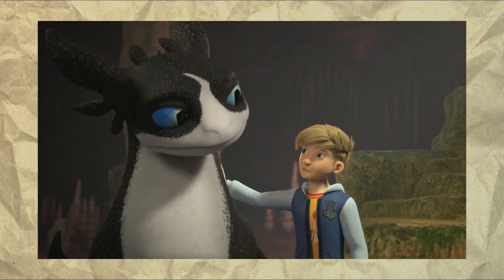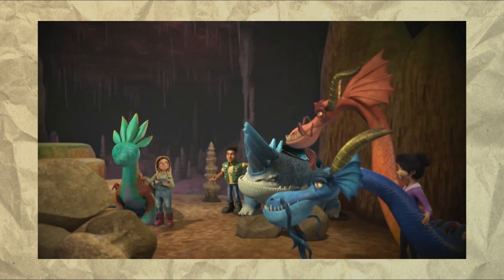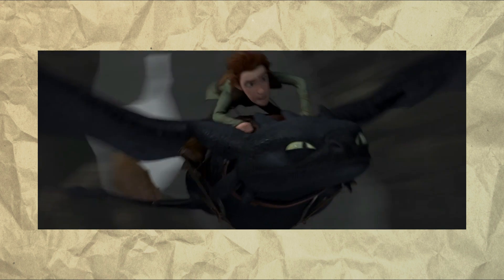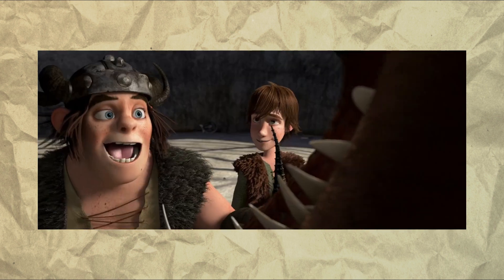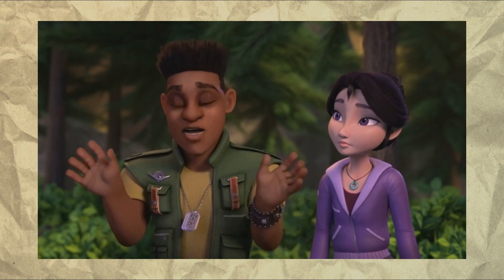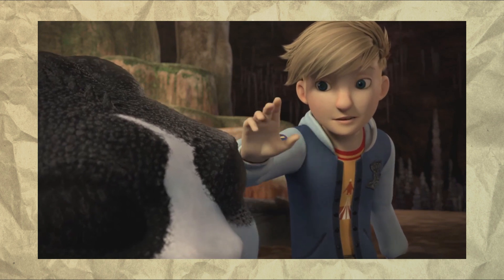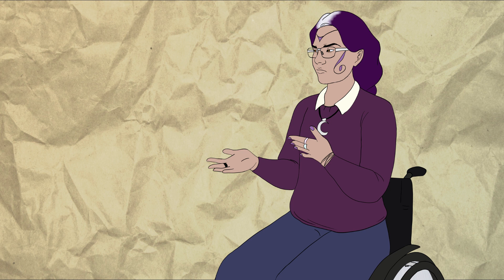But in the end, we kind of end up with this odd situation where the main character's bond with his dragon feels less earned than literally every other dragon rider pair in the series. Because in How to Train Your Dragon, the entire movie is just Hiccup and Toothless earning their bond, and then the rest of the crew jump on the nearest dragon available for the climax, and then those pairs just stick with each other. But it also makes the rest of the show feel very odd, because by the end, you do end up feeling like, yeah, these people are friends. But all of these friendships are built on one bond that was never really earned, which still leaves a weird aftertaste in my mouth.